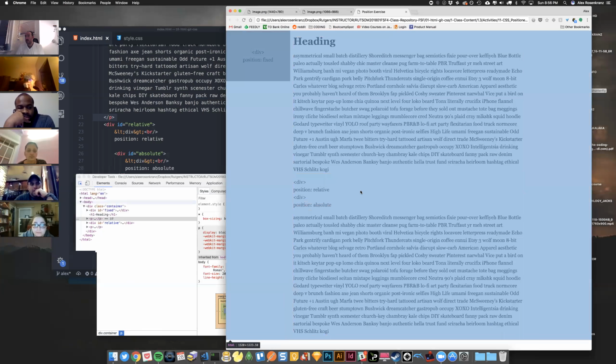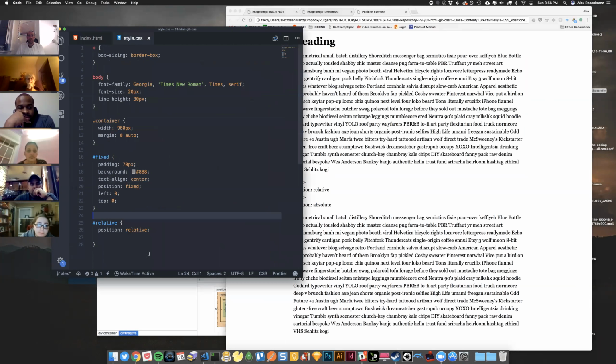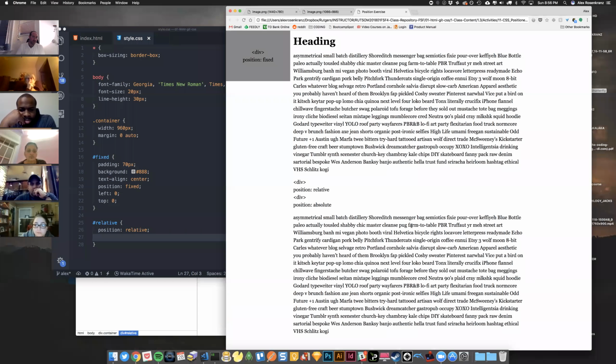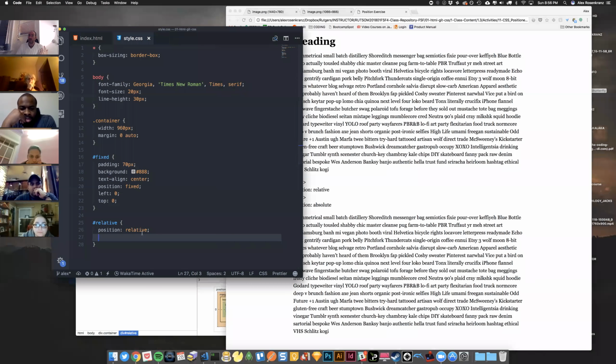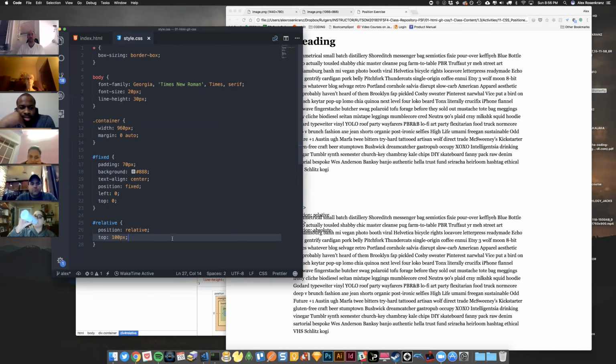So you'll notice that I just gave it a position of relative and I hit save and I refreshed it. Didn't do anything, right? It doesn't need to do anything. By its very nature, relative starts off in the exact same way as static does until you tell it otherwise. So if I did relative and I said top 100 pixels, that's going to be different, right? Because now I'm saying start where you would start and move it.